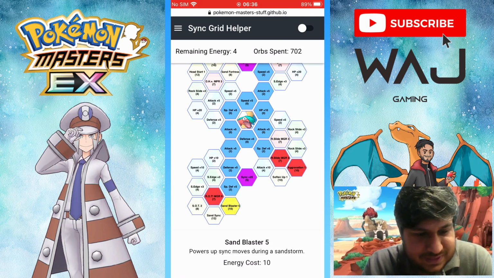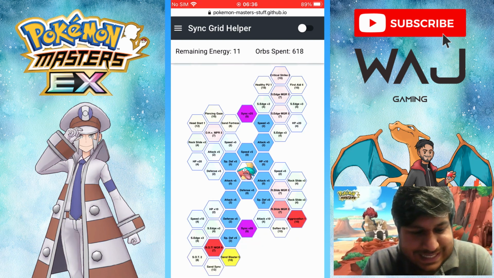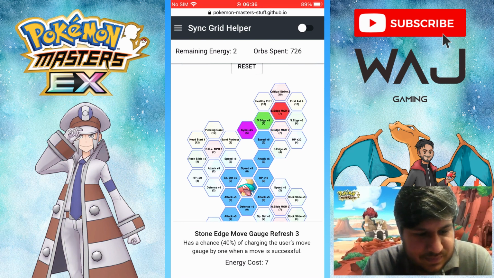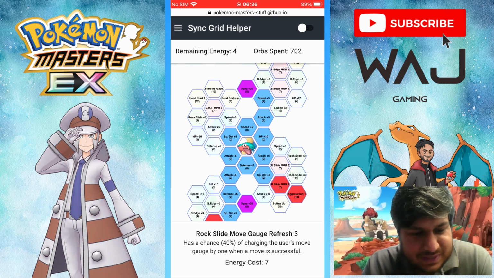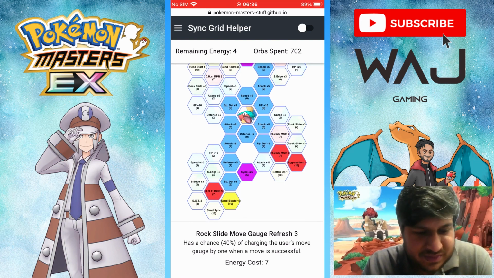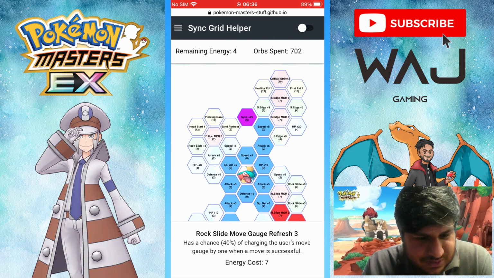And then you can also go for Sand Blaster 5. And I've gone here for Rock Slide, move gauge refresh and Aggravation. If you don't want to go for that, you can take them out here. And you can go this route where you have a Stone Age move gauge refresh if you want to. However, I would rather go with AoE flinching and sinking. It's just what I prefer. And that's what I would go for. There are other things you could go for as well.